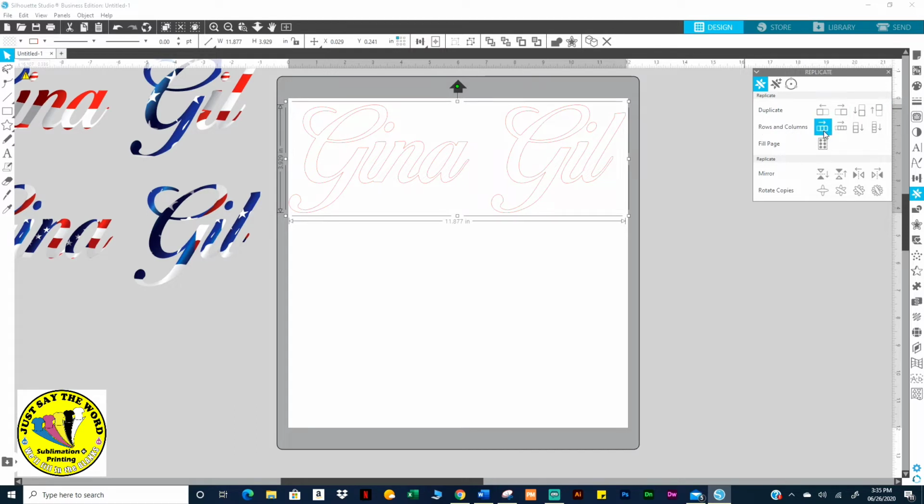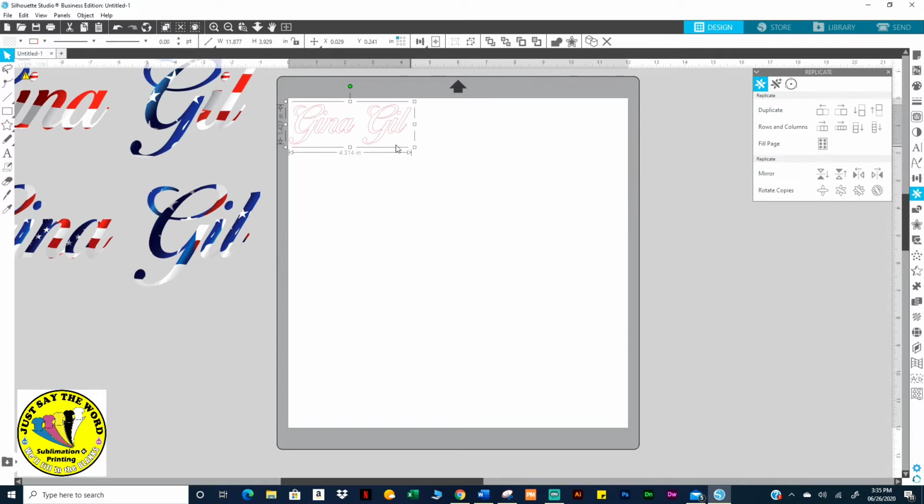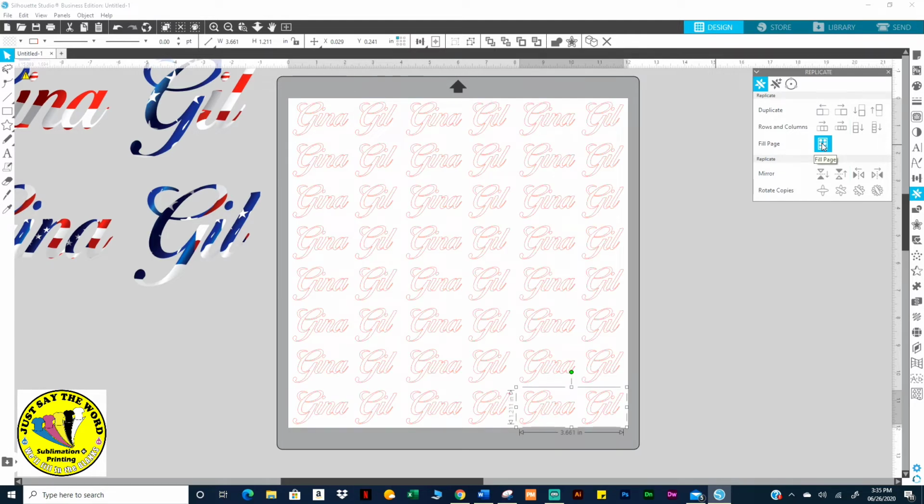Here you can do 2 at a time, 3 at a time, and then 2 at a time down, 3 at a time down, etc. You can do a full page. Let's do full page. I don't think it'll do it because I am on the full page. Let's try this. Make it small, click on full page. And there you go.